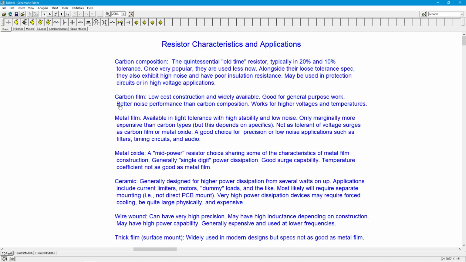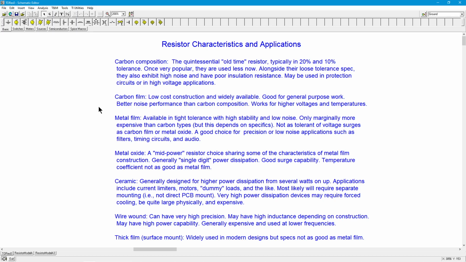All right. They tend to be slightly more expensive than carbon film. That will depend on the precise parameters, just what the tolerance is and so forth. They are not, unfortunately, quite as tolerant of voltage surges as the carbon films are. So they're not perfect, right? But it's a good resistor if you have requirements for low noise, high precision, all right? So I'm thinking, like I said before, an audio preamp, maybe a filter, a timing circuit. I need very tight tolerance on those things.